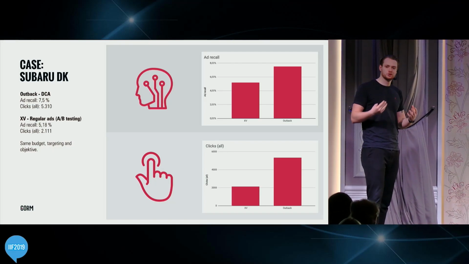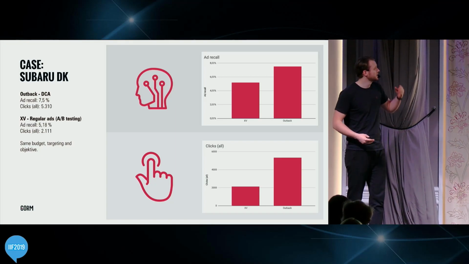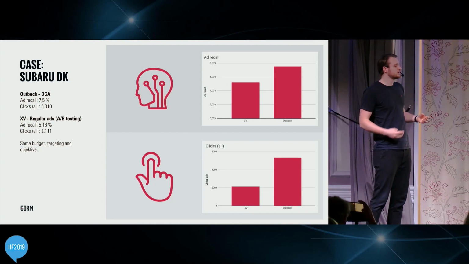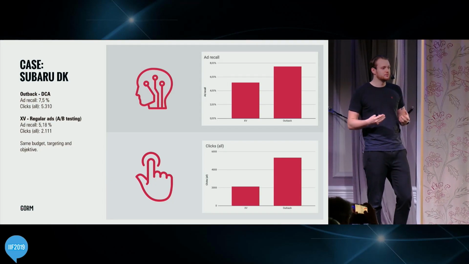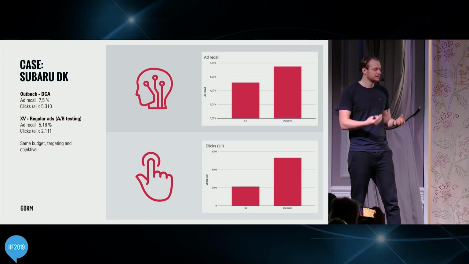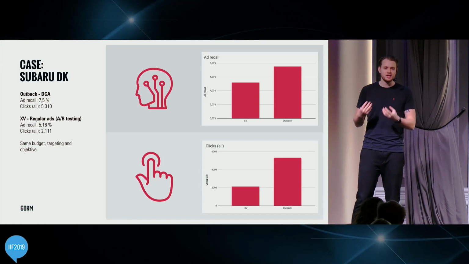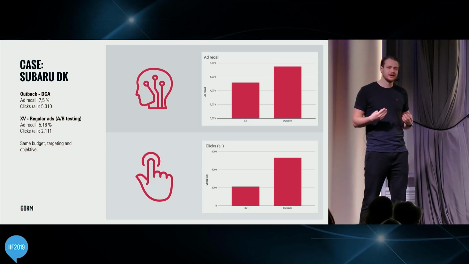So the example I showed you before is actually working. We can see it here. And if we're looking at the clicks, again, we more than doubled the clicks. So we can see people are getting triggered by personalized content. If the content fits their interest and their sub-interest, they're more likely to click on your ad.